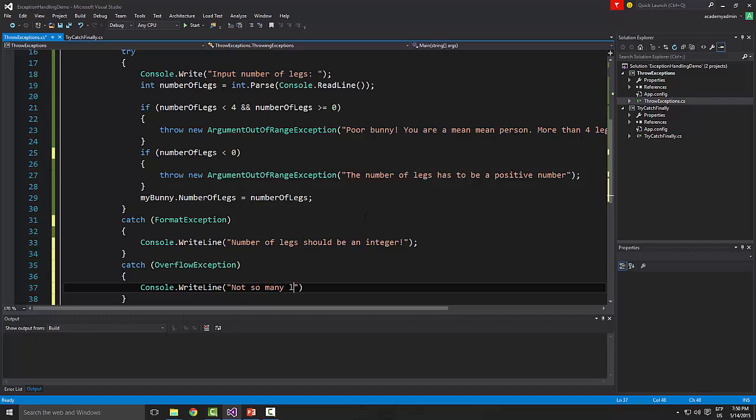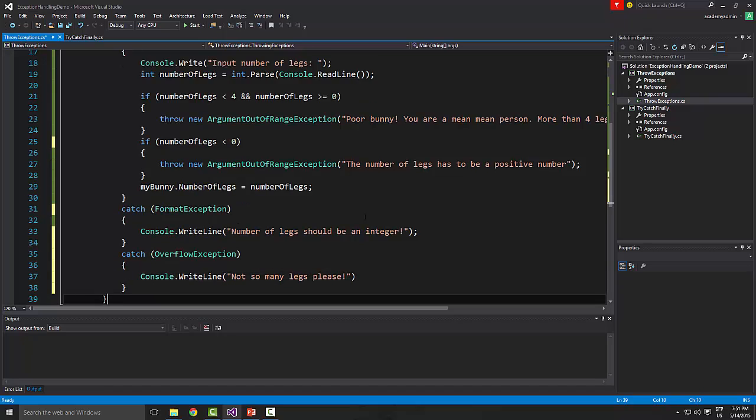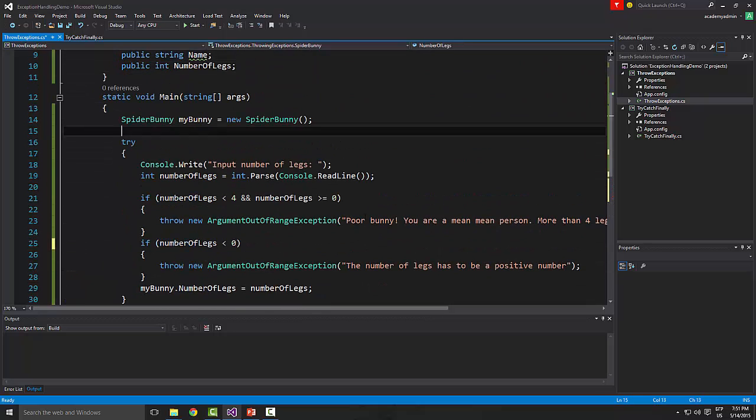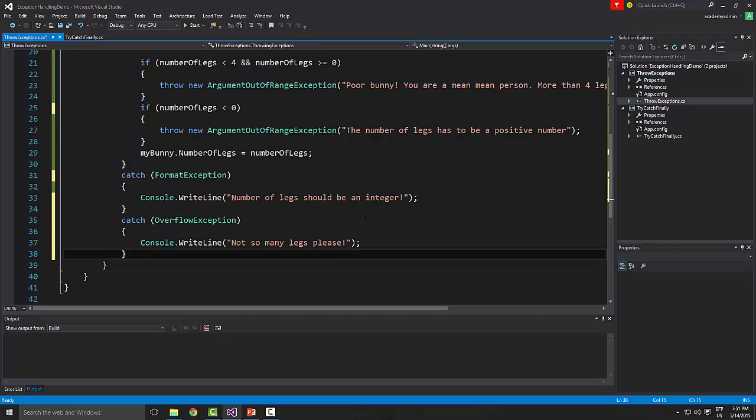Not so many legs, please. Right. Okay, and let's add a semicolon. Yeah, it's going to happen every now and then. Okay, and right. So now everything is fine.